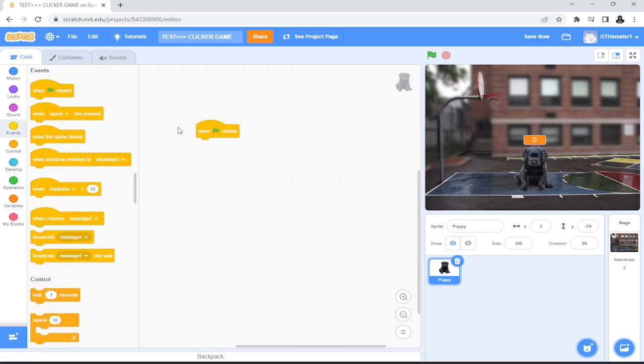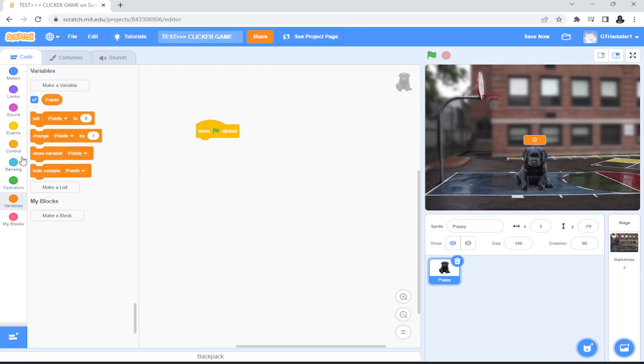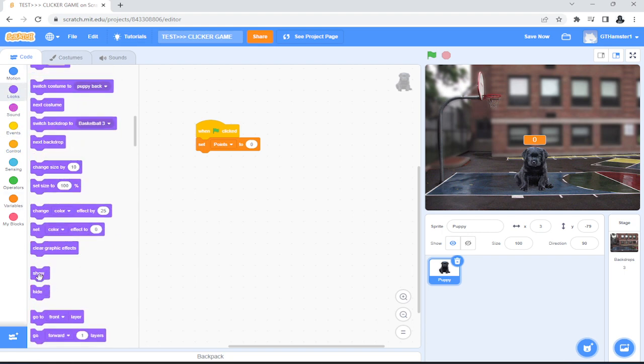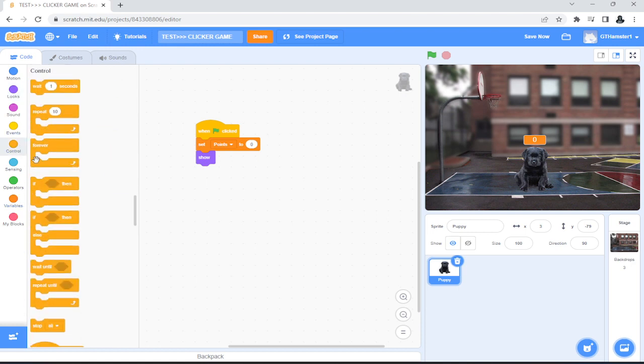First, you're gonna put down one green flag clicked. Go down to variables, set points to 0. Go to looks, scroll down a little bit to find show. Next, go to control, forever.